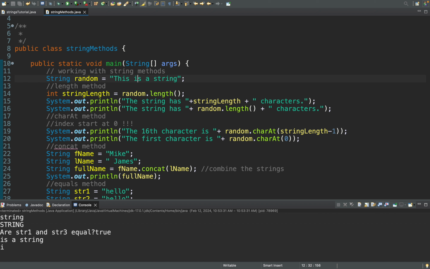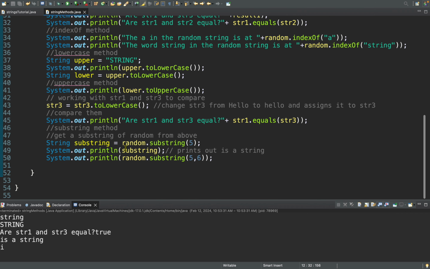If you just do 6, it's not going to go there because it stops before it hits 6. So in this case down here, instead of doing 5 and 6, you really want to add 1 to that stop value you want to stop at. So we would put 7. And then when you run it, you see now we get "is."